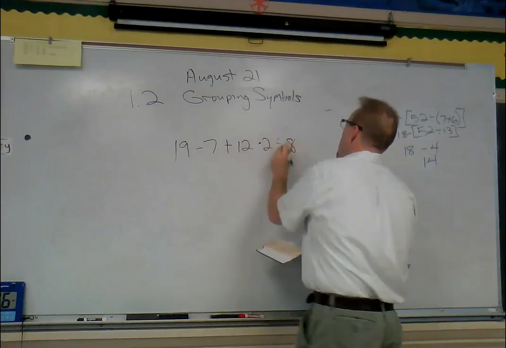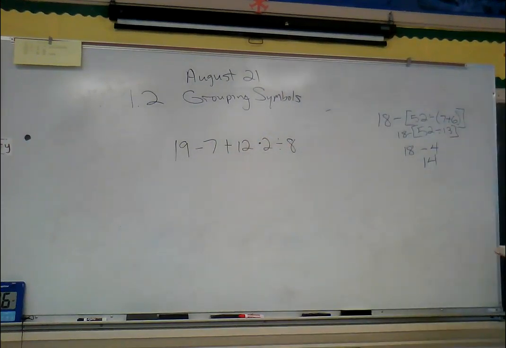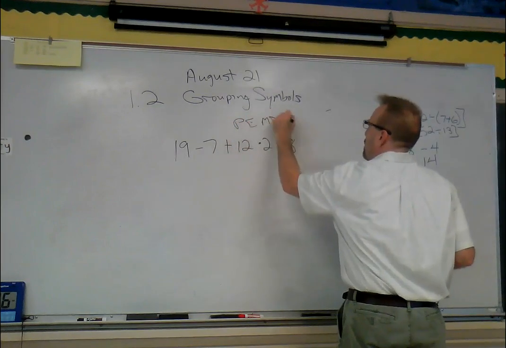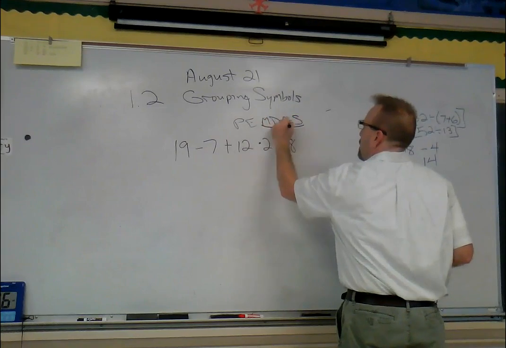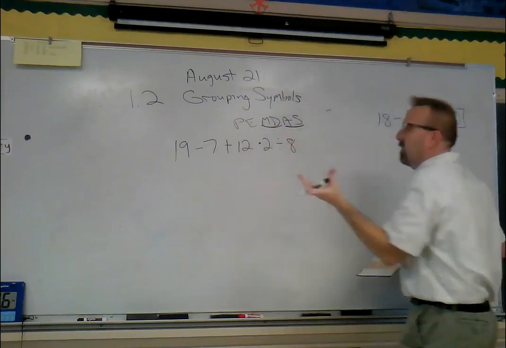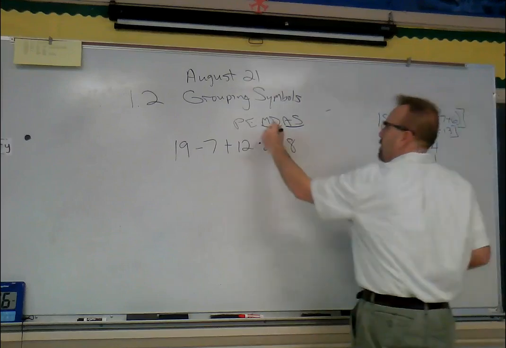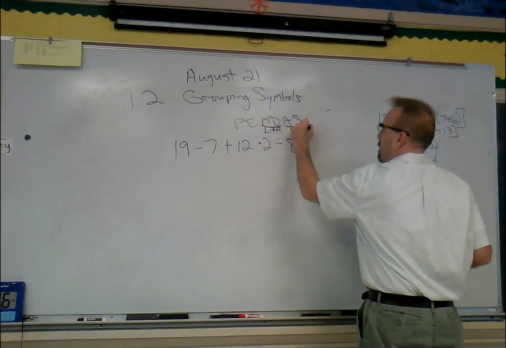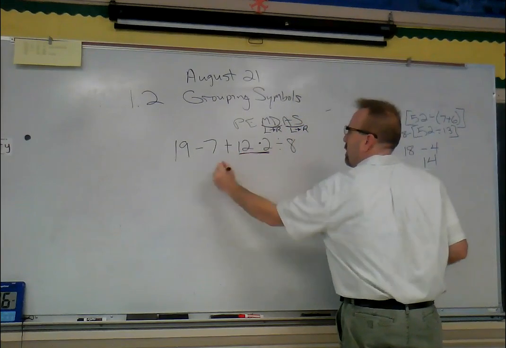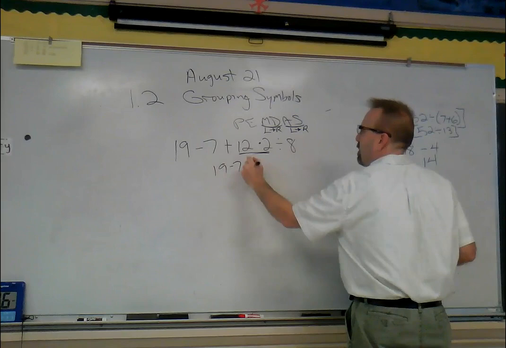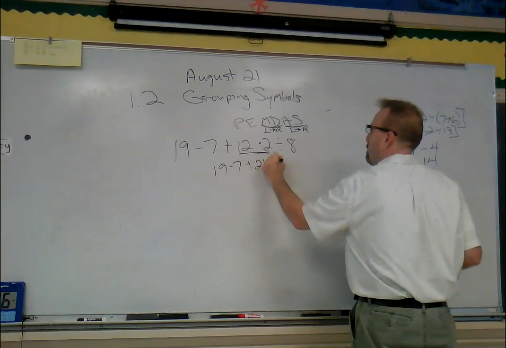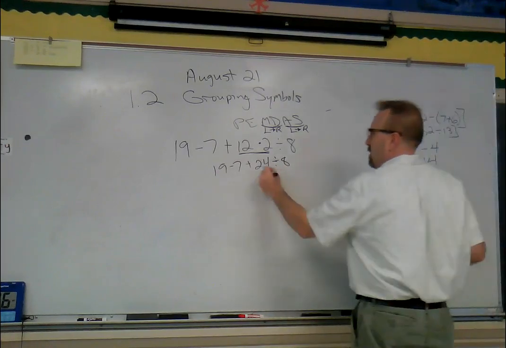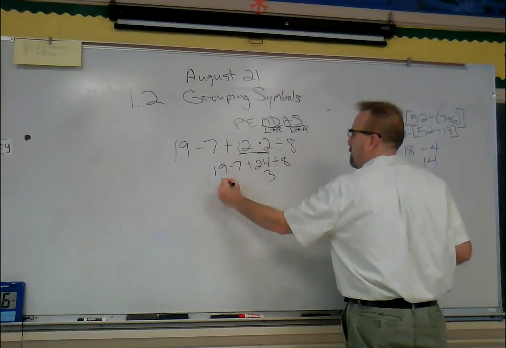Do we have any grouping symbols on this one? No, but we go back, just use regular PEMDAS. So going back, multiplication and division are on the same level, but we go whichever is furthest to the left. Same with these. So we're going to start right here. So 12 times 2 is 24. Rewrite our problem. Now we have division. 24 divided by 8 is 3.